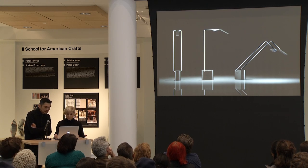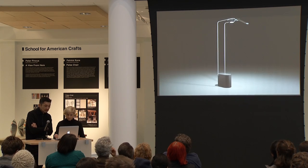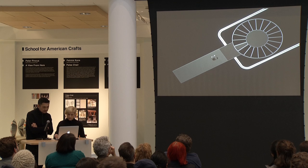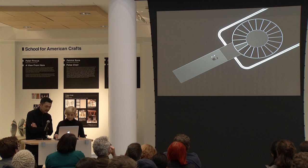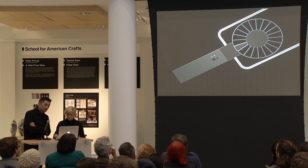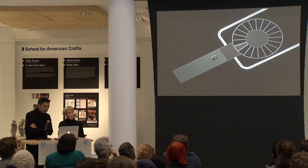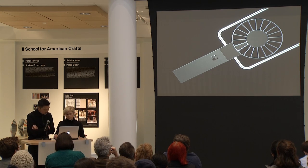The wireframe is actually not just the structure. It conducts the electricity to the head. And the base has a minimum footprint that doesn't take up much space on your desk. This is the top view of the head. It looks like a sundial, and it's actually the radiator, meaning the heat dissipation device. The LED gets really hot, so it's very important to cool it efficiently, otherwise it will just die. All electrical components are housed in the handle, which also has the dimmer switch conveniently located.